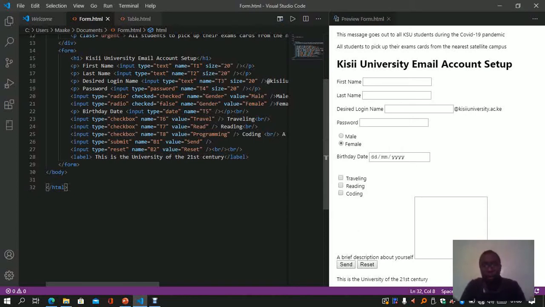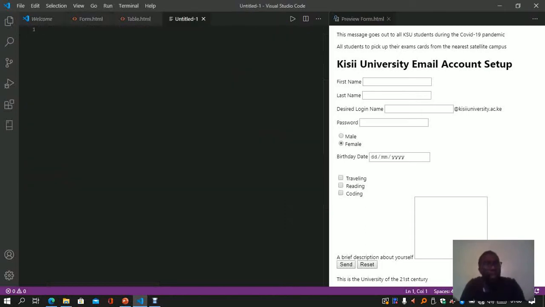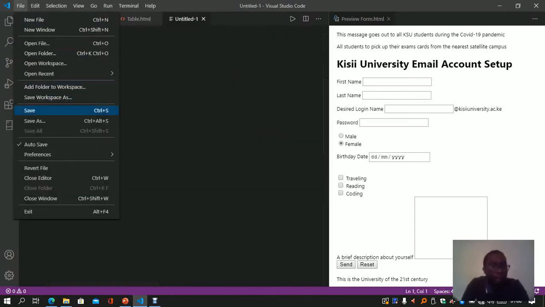So we want to use now a CSS file. Now this CSS file has to be in the same place, or same location with this. According to our path here, we see that we entered users, market, documents, and then form, and then the HTML document here. So if I want to save a .css file, I need to save it just right inside the document folder. So I'll just come right here, click, and then come and save as.